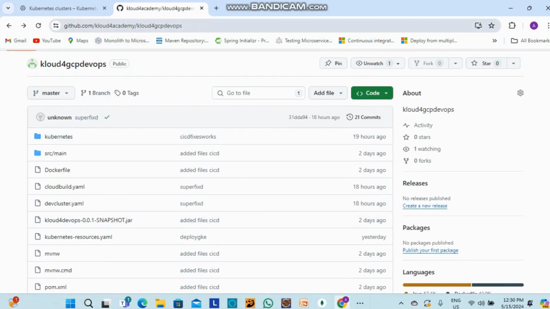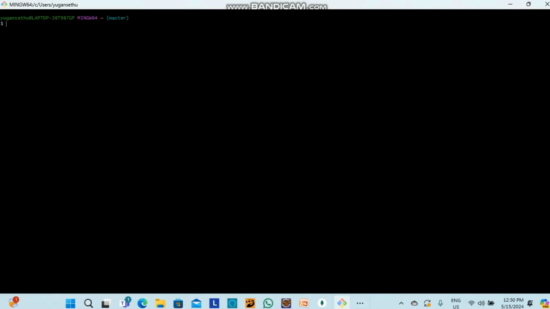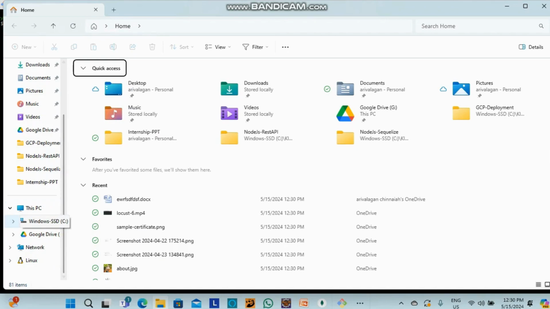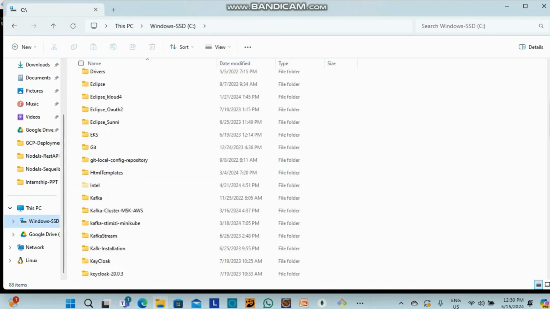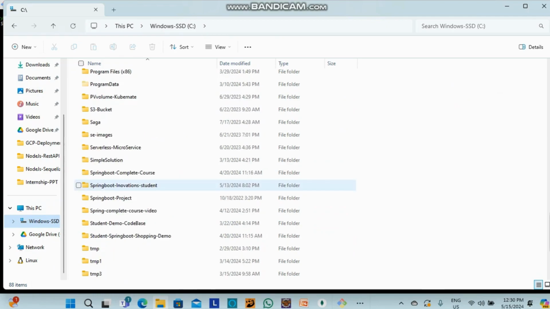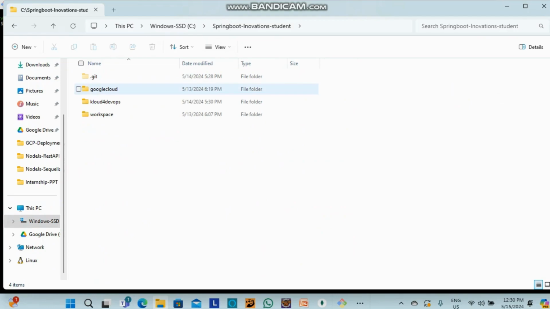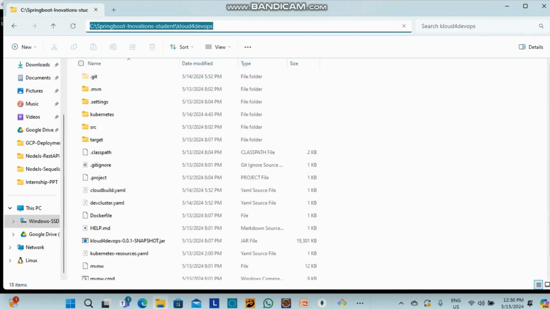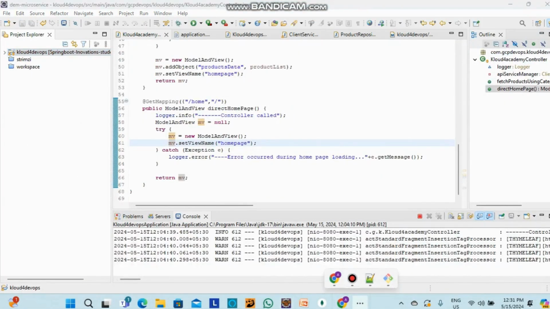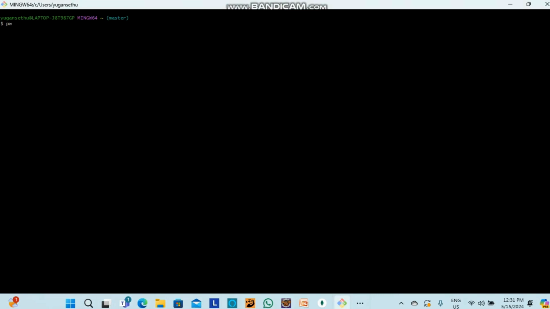This is the way we have to create a repository. Once we create a repository in GitHub, we install the Git Bash client on our local Windows machine, log into Git Bash, and go to the folder where your project resides. I'm going to pick the Springboot project, and Cloud 4 DevOps is the folder.